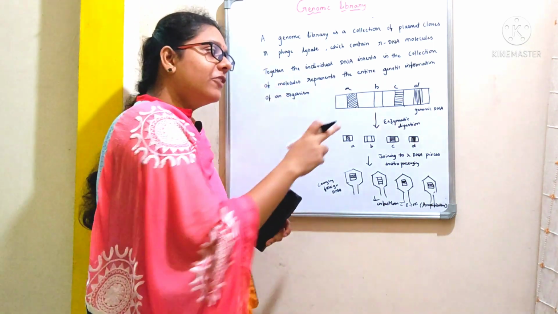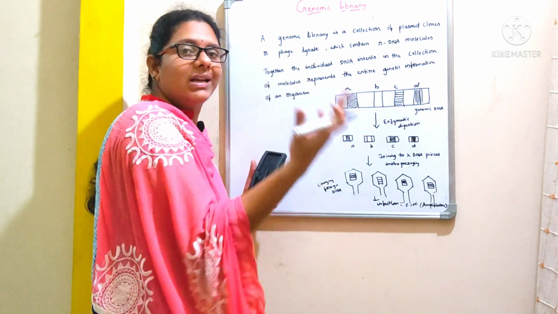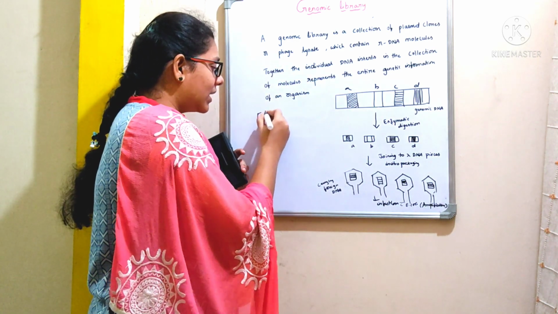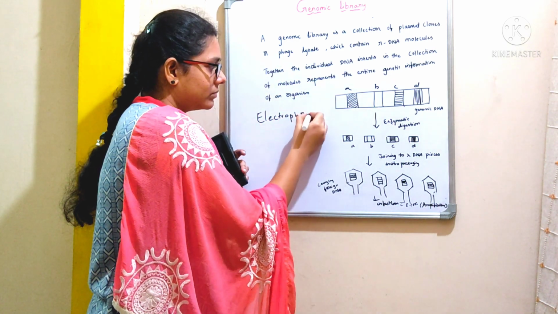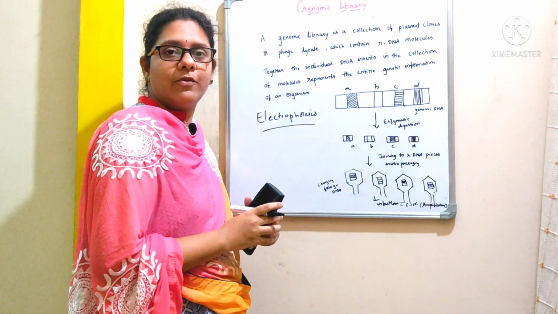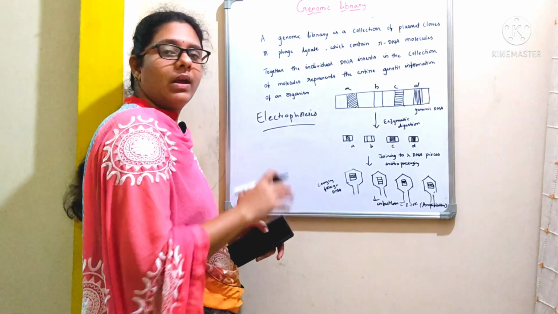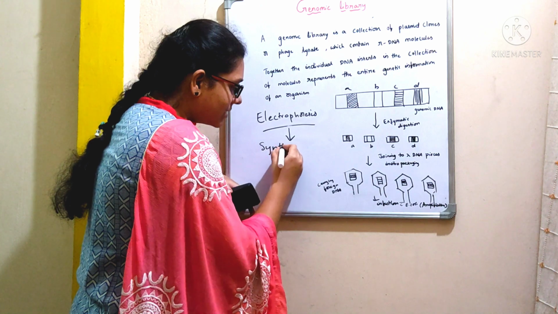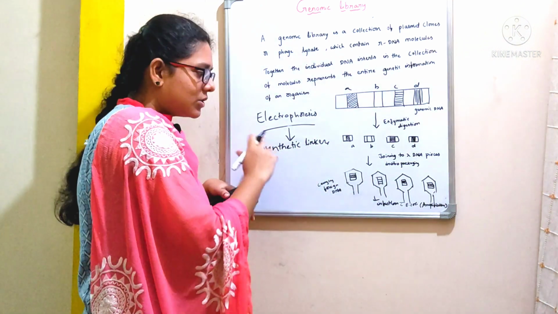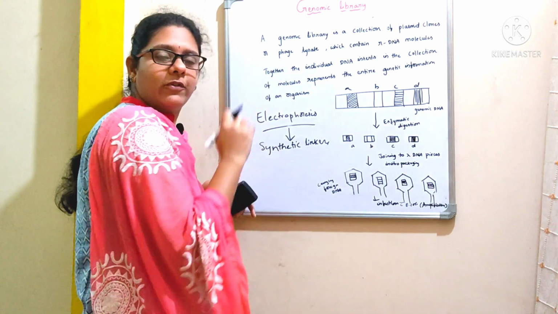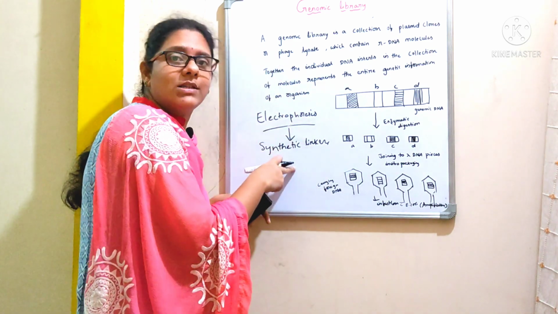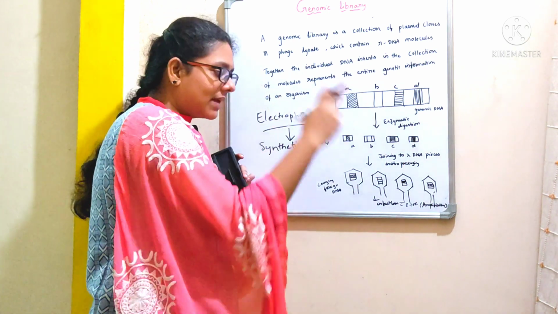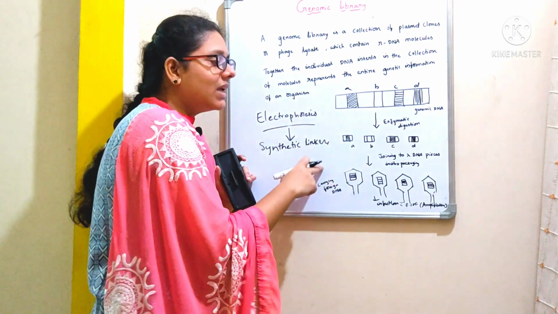Now, after enzymatic digestion, what do we get? We get different DNA fragments, right? Those DNA fragments are separated with the help of a technique called electrophoresis. I already made a video on electrophoresis. I'll provide you an iCard. Please go through that video. After this step of electrophoresis, we add synthetic linkers to the fragments. These linkers are attached at the ends of the fragments, which results in cohesive ends. With the presence of these cohesive ends or sticky ends, it is possible to pack them into phage heads, which is nothing but in vitro packaging.